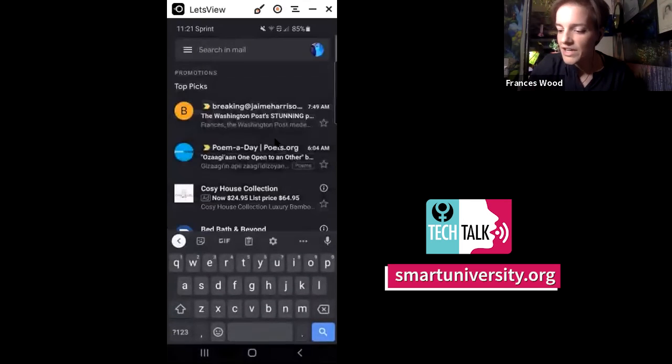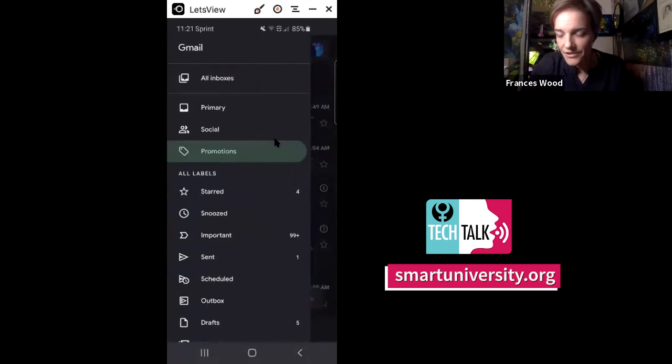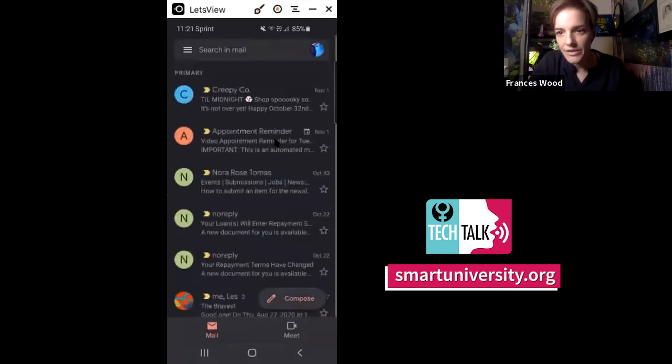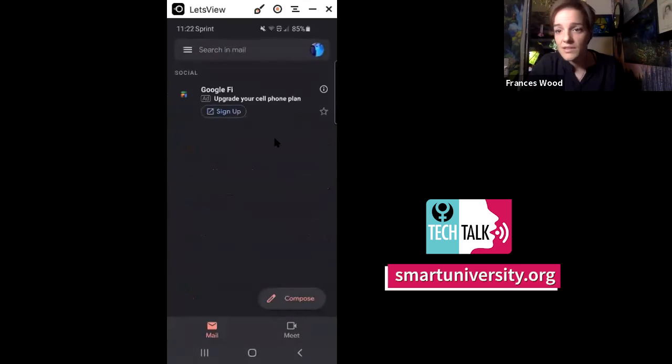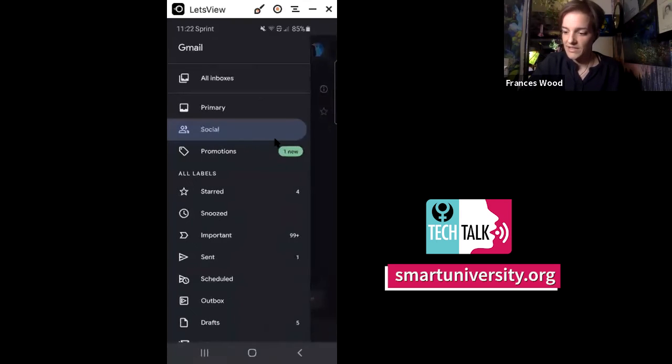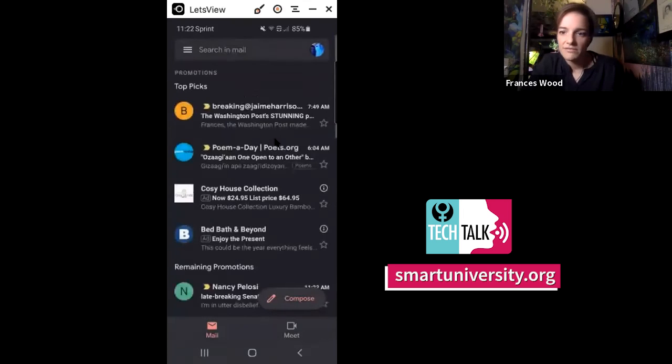So when you're checking your email, go ahead and check all three of those places. So if you have Gmail, check in primary. That's probably where most of your stuff is going to be. But make sure you check in social, especially if you want to see if there's been any activity on your Facebook page, and if you have emails set up to send to you from your Facebook page. And then check in promotions. Maybe there's a sale, maybe there is something that is helpful there.